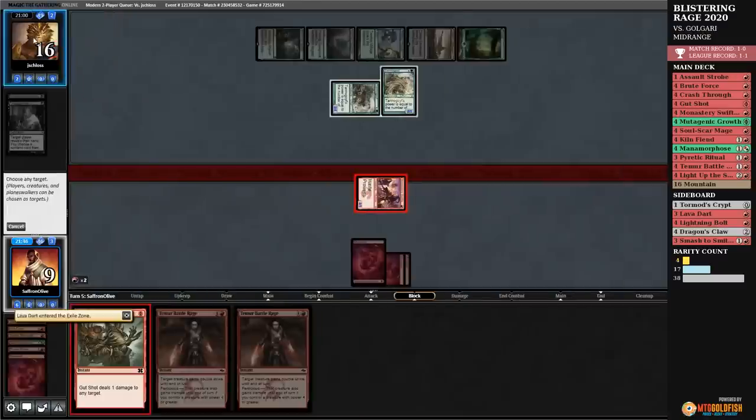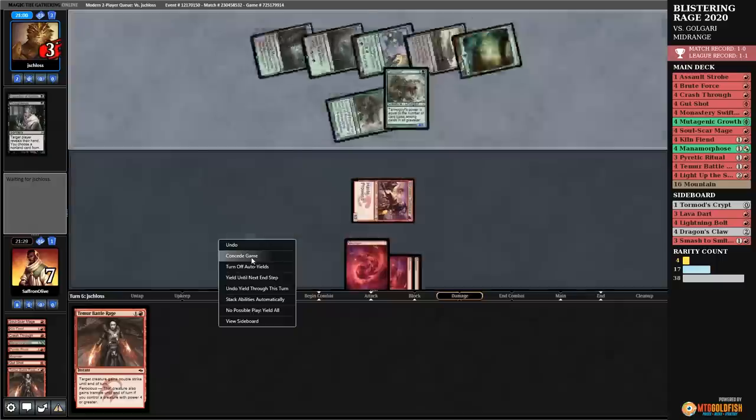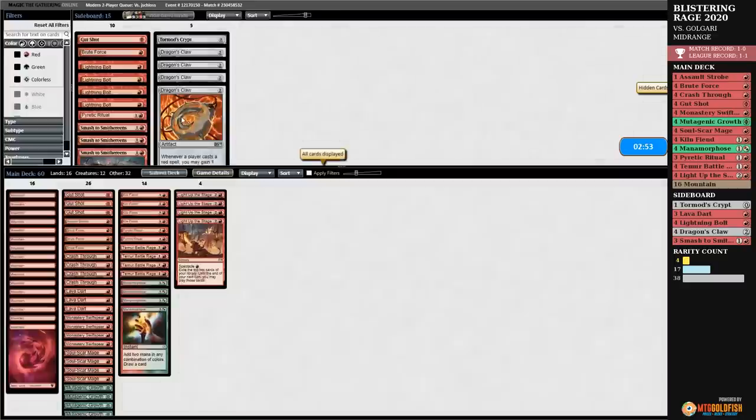Lava Dart you. Gut Shot you. Battle Rage you. Yeah, we end up just short. All right. Well, for how bad that went, we were actually close to just one-shotting our opponent. We maybe should not have shown our opponent all those cards, honestly, but let's run it back.